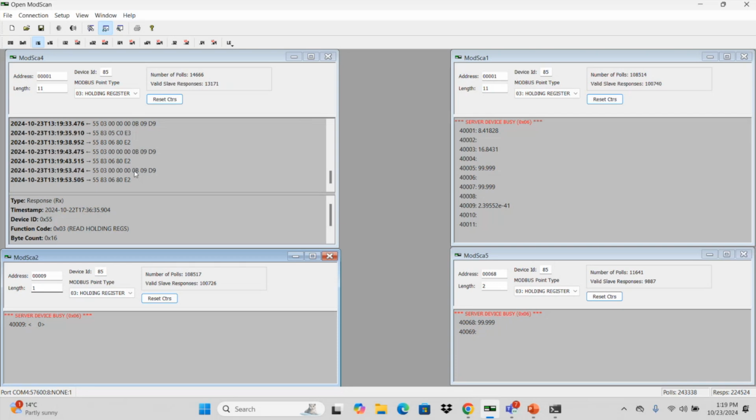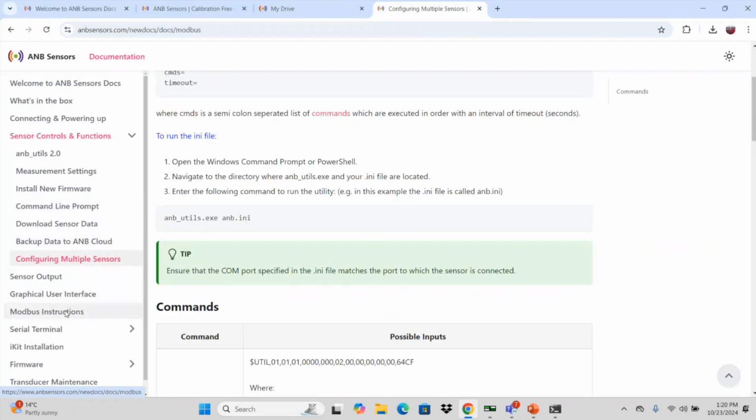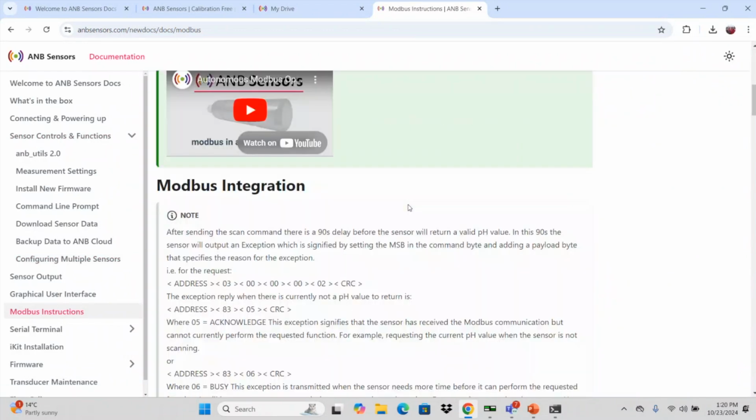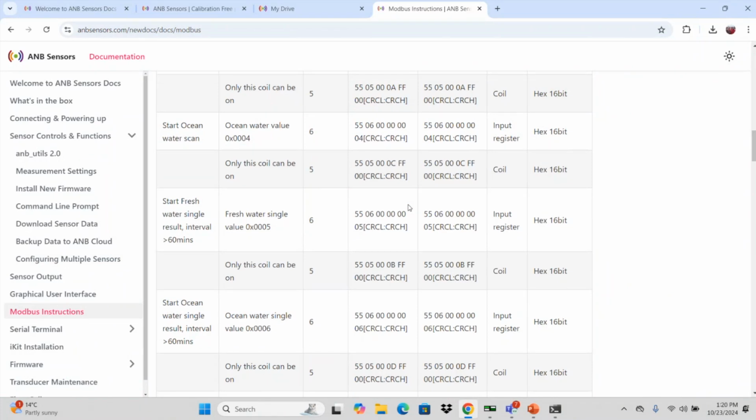Okay, so lots more details on the Modbus can be found on the website. All the addresses for the Modbus are there. You can actually send the setup string that Kay showed through utils through Modbus now, so you can set your sensor up on a Modbus platform with that unique string per setup. The last thing to show you is the GUI, the graphical user interface. It can be downloaded from our website.